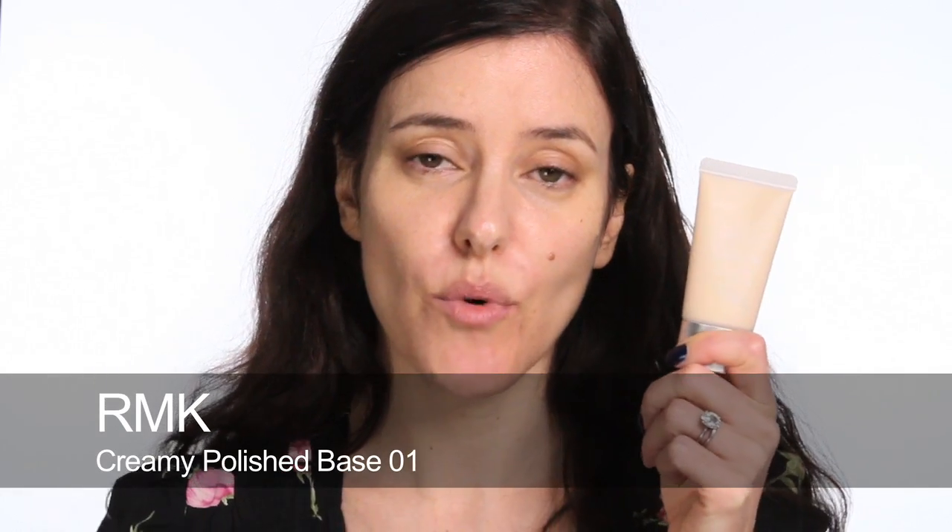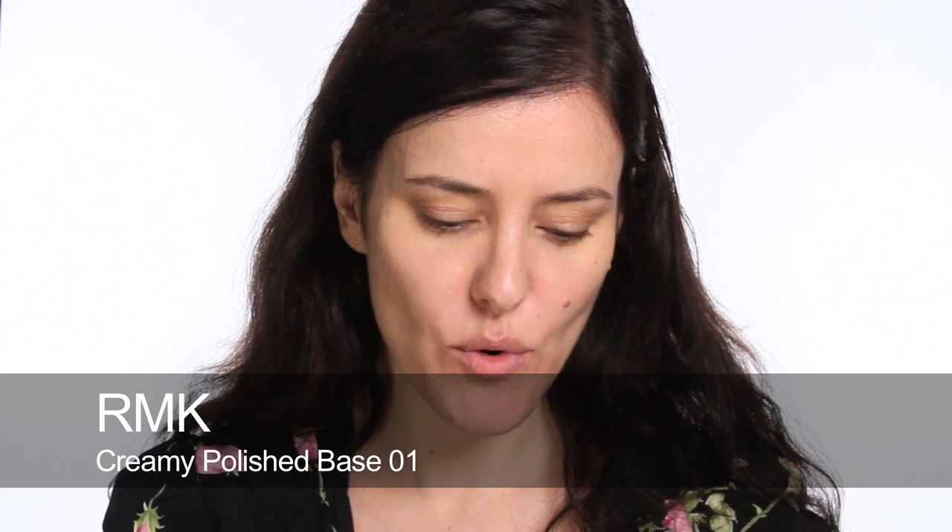There are lots of really nice creamy primers which are great if you have drier skin or if your skin is a bit bumpy — if you've got rough patches despite exfoliating, or spots that have left little marks or bumps. There are a couple of really good Japanese ones: the RMK one and the Tsuki one. These feel very, very creamy, almost like you're nurturing your skin, and they take a while to rub in, but once they set they give a velvety feel and really help your makeup last a long time.